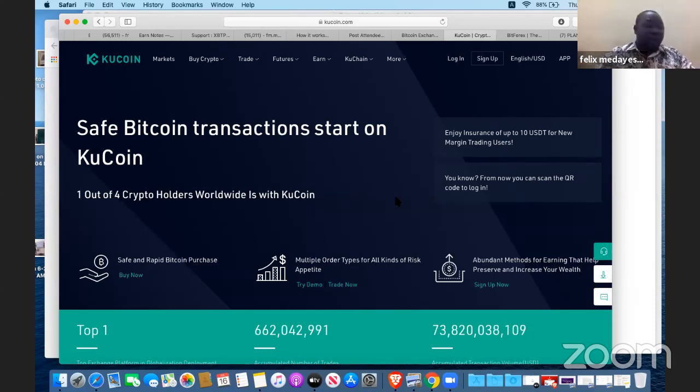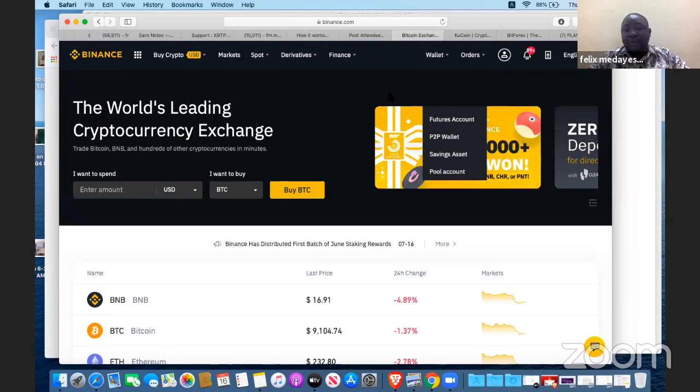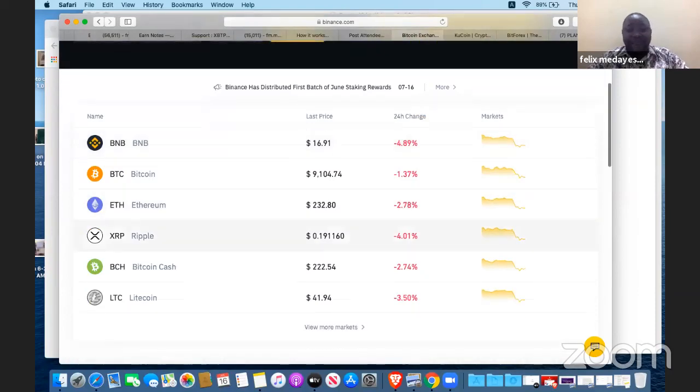So enough about wallets. Coinomi, the same thing. You download, do your setup, and all of that. Now I'm going to go straight to Binance because we have a lot of things you need to ask me. So I'm going to go to Binance. I've told you guys that once you register on Binance, I've sent a link to some of you. There are some of you who already have Binance. Fine.